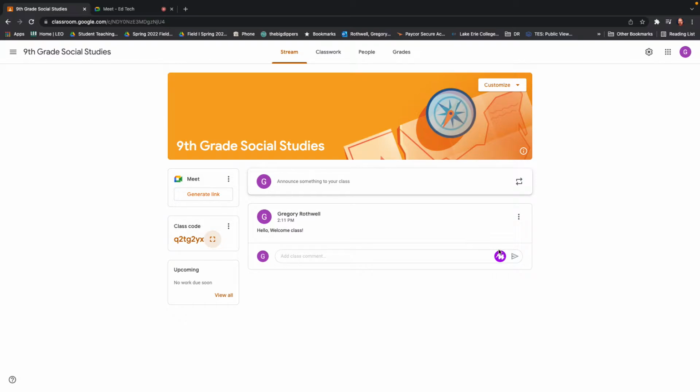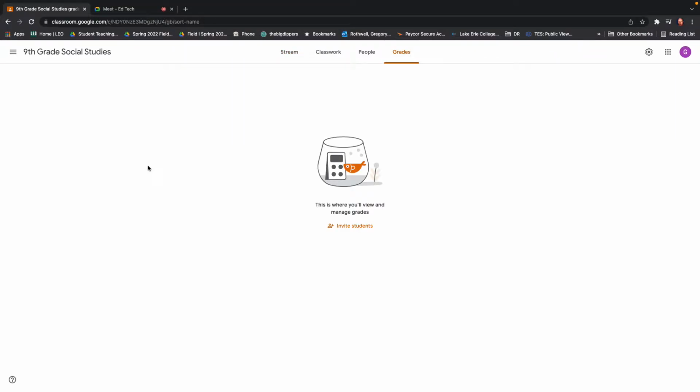All right, ignore this. This is a plugin I have, so you won't have this little purple button. This is a Google add-on, so just ignore that. Also, the grades. The grades that you give on your Google as it's trying to load like nobody's business. This will be where your grade book is populated once you have grades.